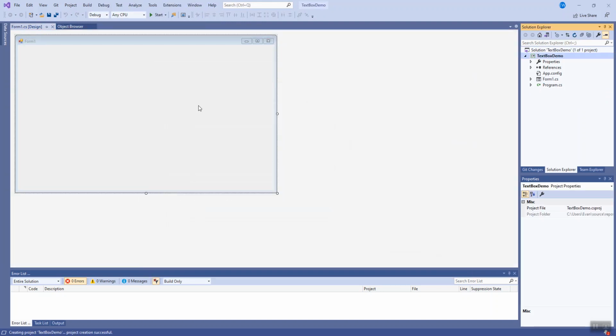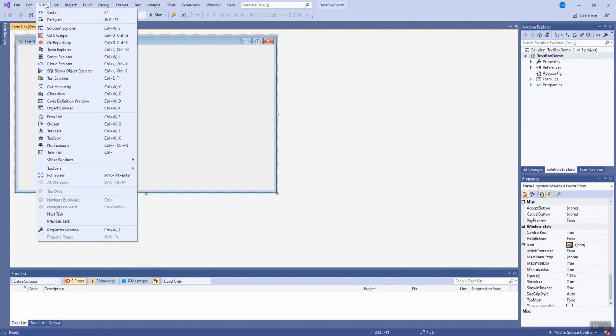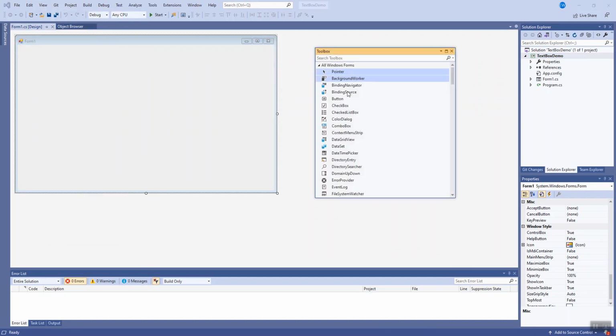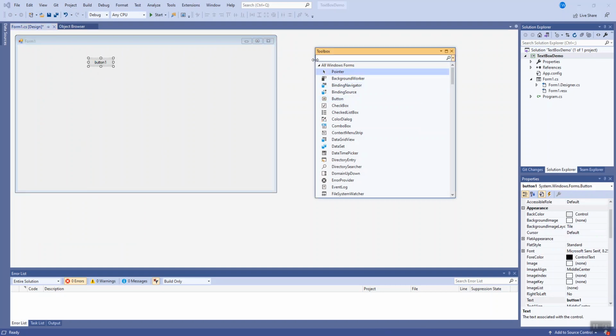So I'll close my form there. That'll close itself. And then in my form here, let's add some controls. So I'll come down to the toolbox here, and I'll open up my toolbox, and I'll just throw a button on there for now, and I'll throw a text box control.